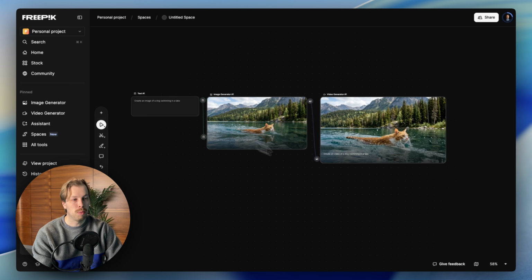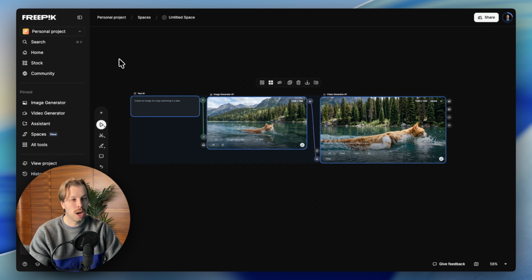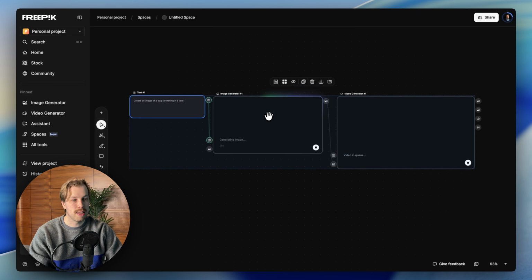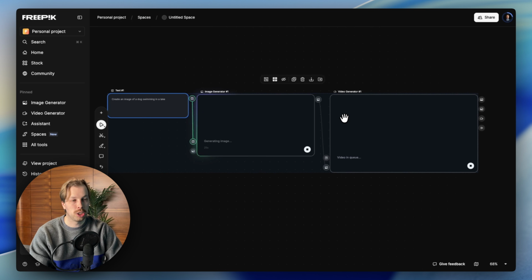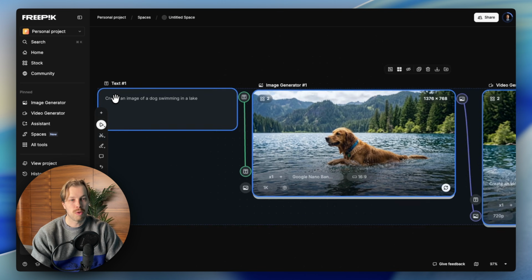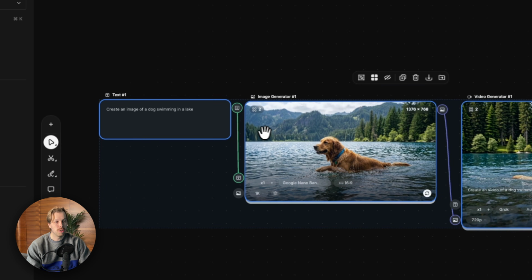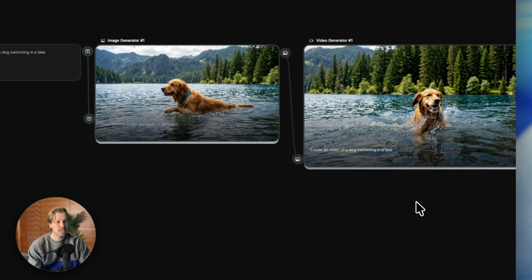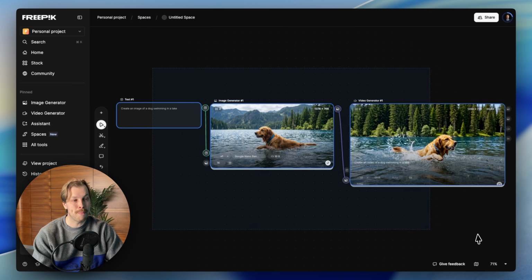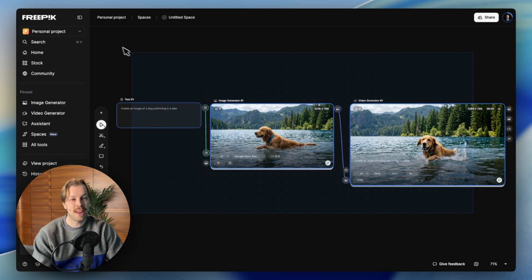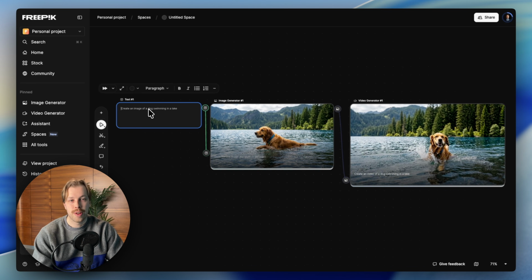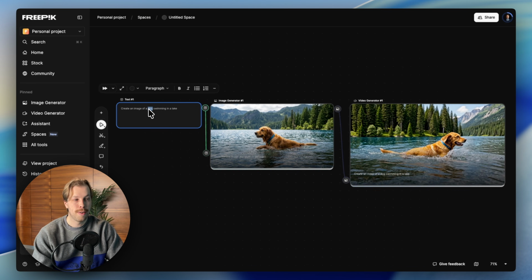Anyways, what we can do then is I will choose this whole thing and I will hit Command-Shift-Enter, and it will run the whole process from this image all the way to the video from scratch. And here is our result. As you can see, the only thing we needed to do was to change this animal to a dog, and we could run this whole thing from scratch and we'd get an entirely different result in the same fashion as the previous one. So that showcases the power in a tool like this. We will never need to escape this one workflow. We'll just work over here and we can change inputs to get similar but different results for our outputs.